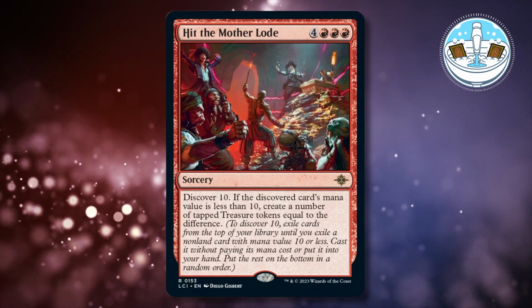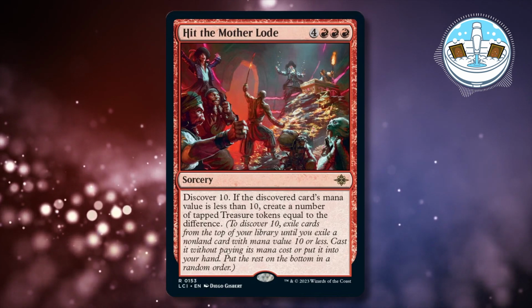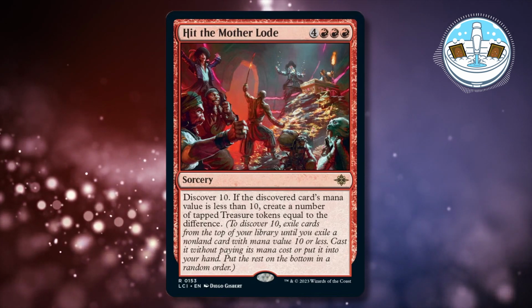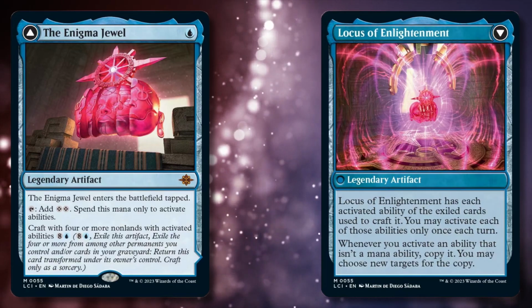If you hit something like Wheel of Fortune, not Wheel of Fortune, the suspend wheel, I don't remember what it's called, Wheel of Fate, I think. You would get 10 treasures and you wheel. Seems really good. Next up is the Enigma Jewel.